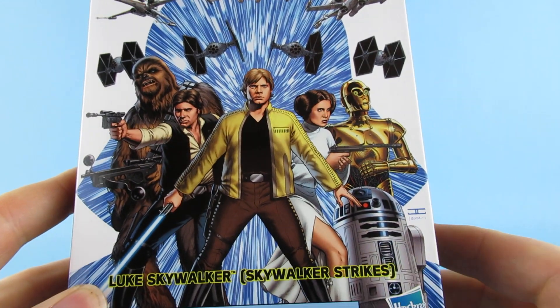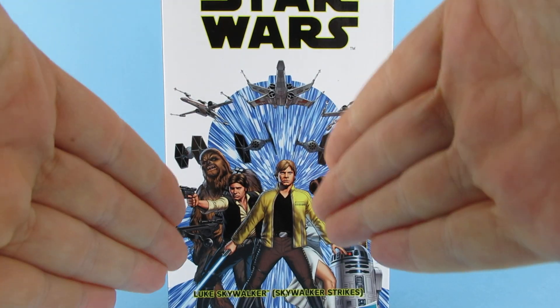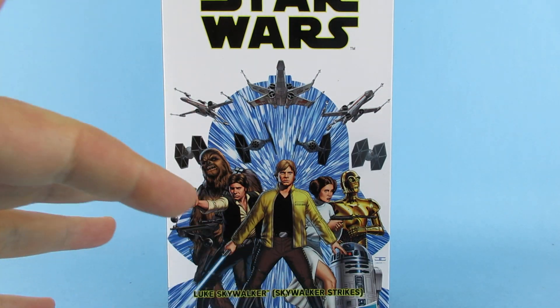Layer showing a bit of leg there. Now as a kid I always wanted this figure because I always knew that Luke surely wouldn't have run around in his PJs for the rest of his life. Found out the other day — did you know that the trousers he was wearing in A New Hope were just a pair of jeans that they bleached? Amazing what you can find on the internet. As a kid I always wanted that kind of Luke, because the Bespin Luke was Bespin and the other Luke was in his Jedi robe outfit, so this was a figure I always wanted in the classic range.